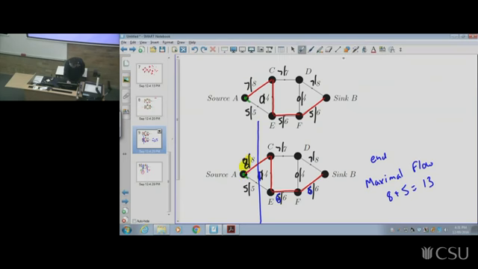So you can see that one has no capacity left, and those edges all have no capacity left. So any line passing through those would give the minimal cut. And so the only one that makes sense is the one I've actually drawn in blue there.